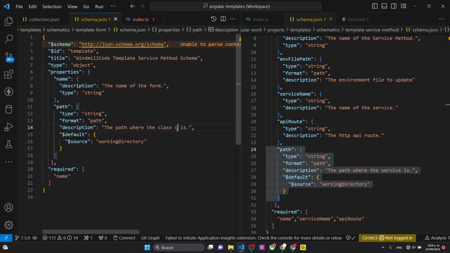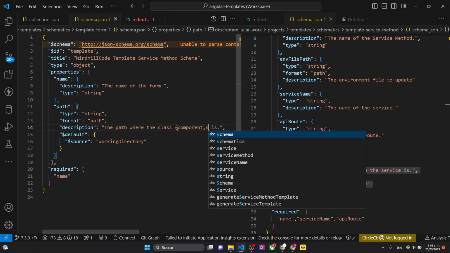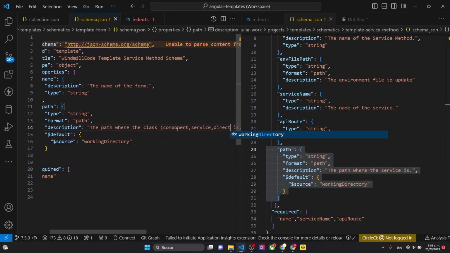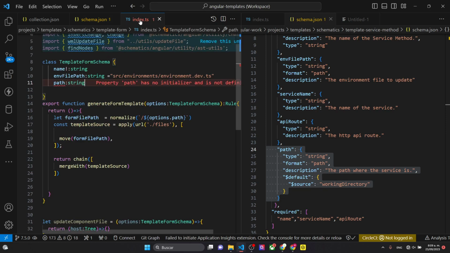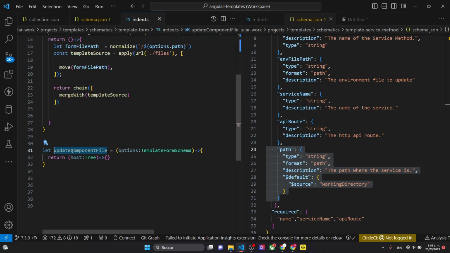And then it should work if anything, right? So component, service, directive. So that should generally work if anything. I said will be. And then I say update class file, basically.